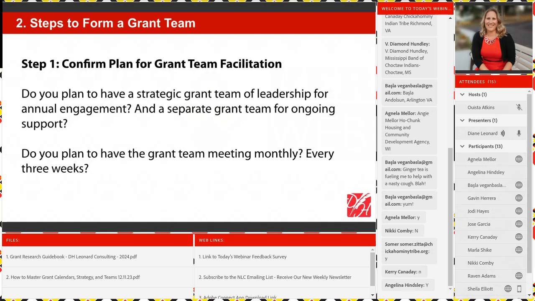Depending on your organization size, that might help give some direction for whether we're going to have a higher level leadership strategy team that looks at what are we going to do for the year, and then a different implementation team, or maybe they're one and the same. Again, no one perfect answer, but think about what your working first hypothesis is. What do we think we want it to look like?